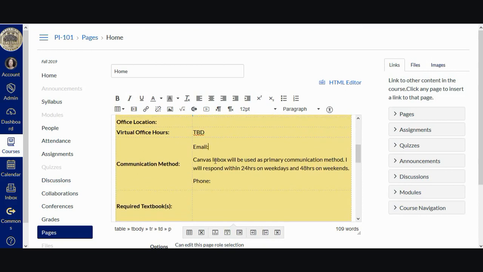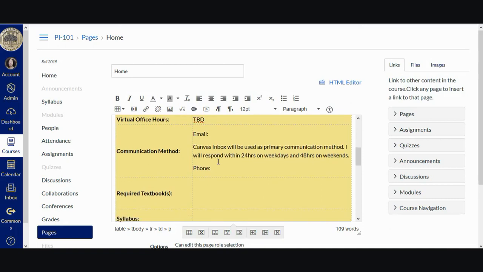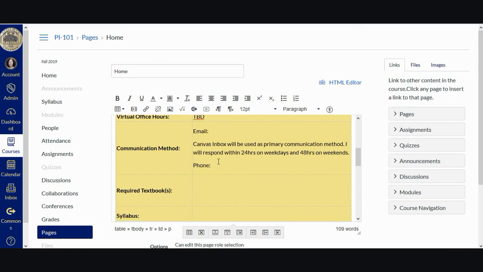Something I would also encourage you to do, if you're going to use the mailing system within Canvas, is put a note out there. What I usually do is let the students know when they can expect a response from me during the weekdays, and how responses outside the weekdays, such as Saturday and Sunday, or Friday and Saturday for you, will be handled. So just decide how you're going to handle weekend responses for your classes.